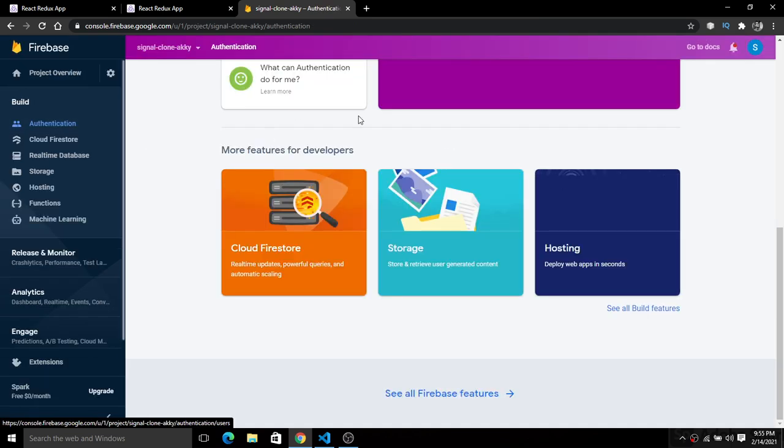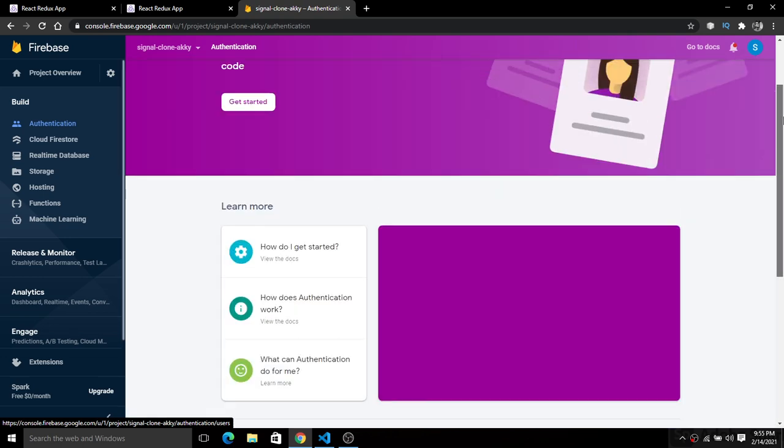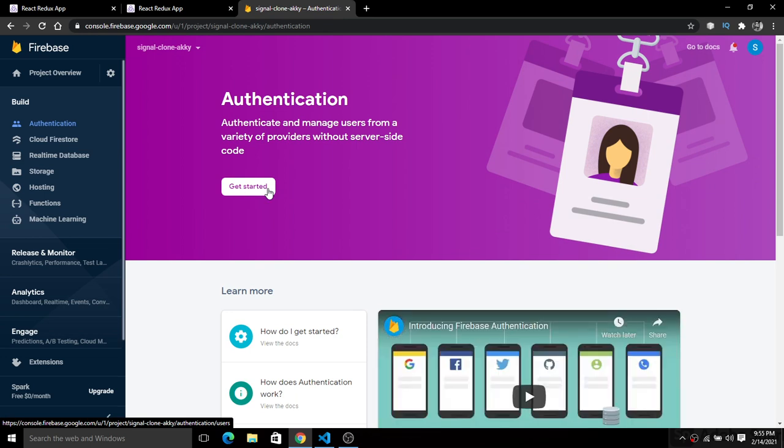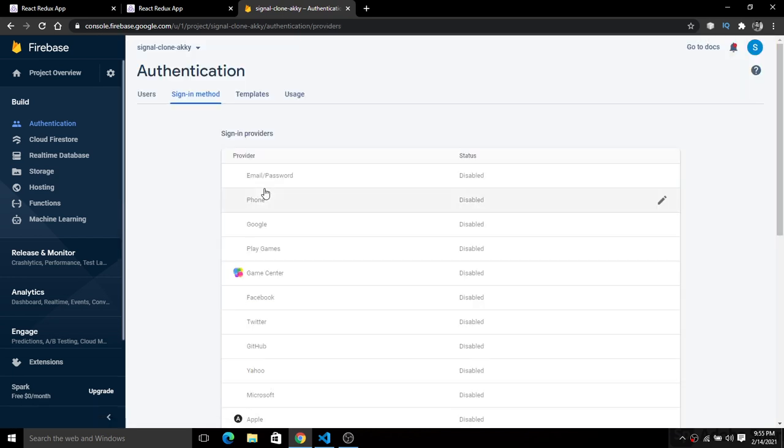My bad, we have not done this earlier, or when we copied the config here. So simply click on this get started, and here you will get a bunch of sign-in options. Here we have email, password, name, Google, Yahoo, GitHub. We have a lot of providers here.